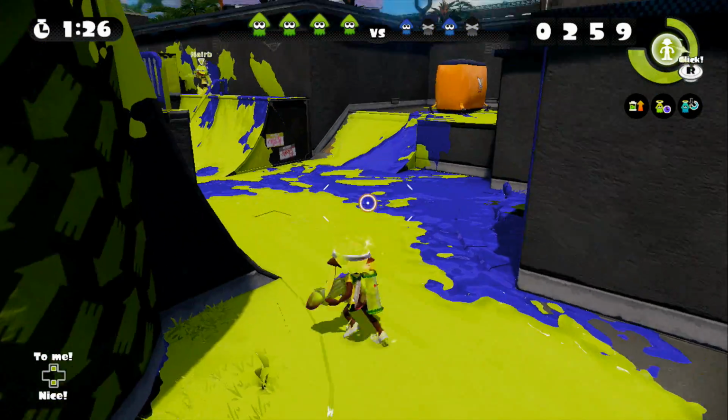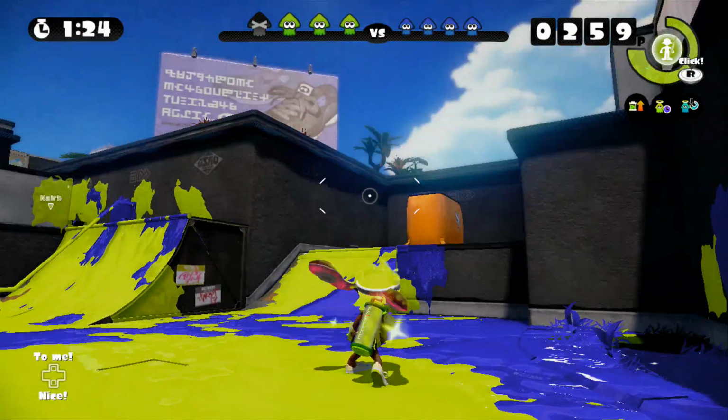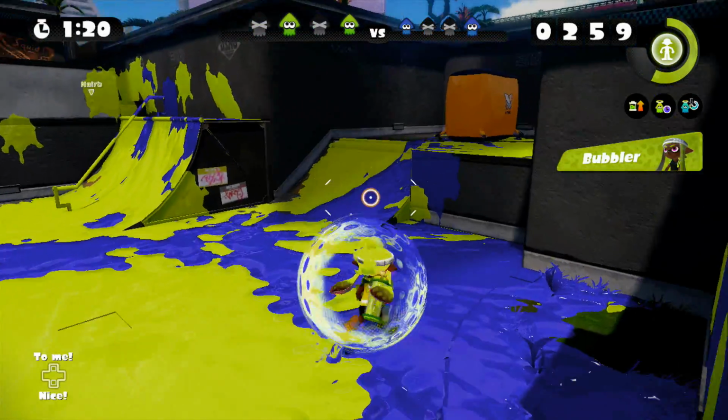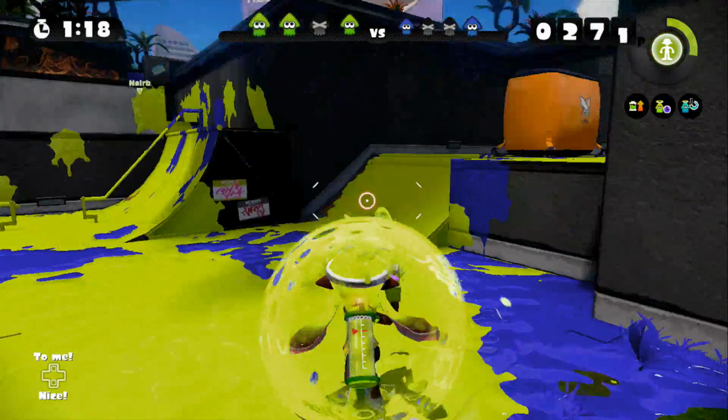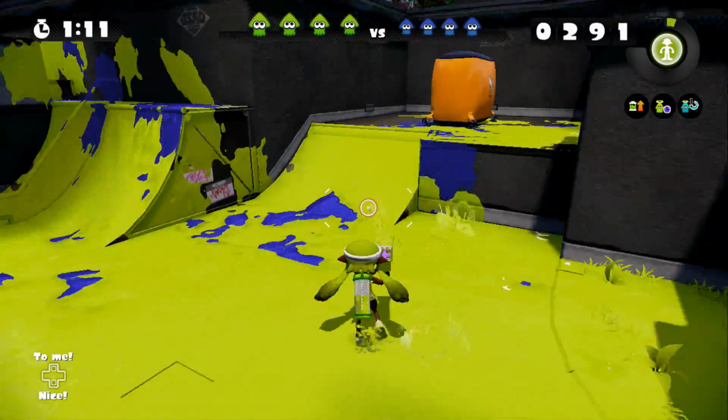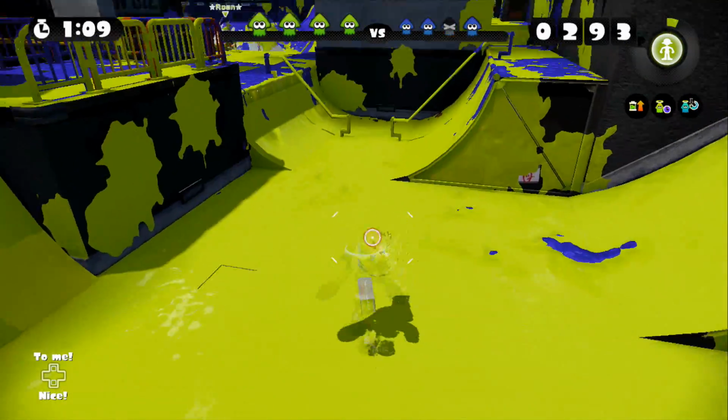Okay, I got my special ability. Let's try what I assume is this. Oh, click right trigger. So I'm in a bubble. Oh, is that it? It's just a bubble. It's just like a shield. I don't want that. I want to explode paint everywhere.